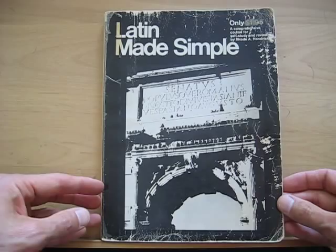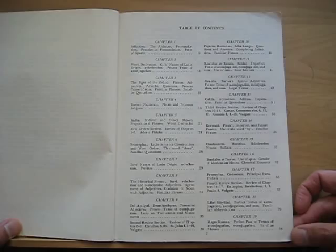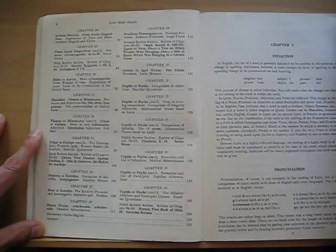Let me begin with the Latin course first and foremost because it's a little bit different from the others. The table of contents shows that after the chapter titles, you're given readings first — from Romulus and Remus, about the Germans, the Book of John, and Adeste Fideles — because this book concentrates not primarily upon classical Latin but also gives you fair amounts of church Latin and medieval Latin stories.